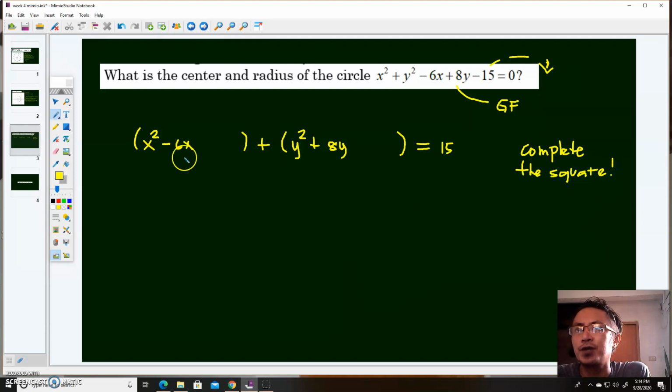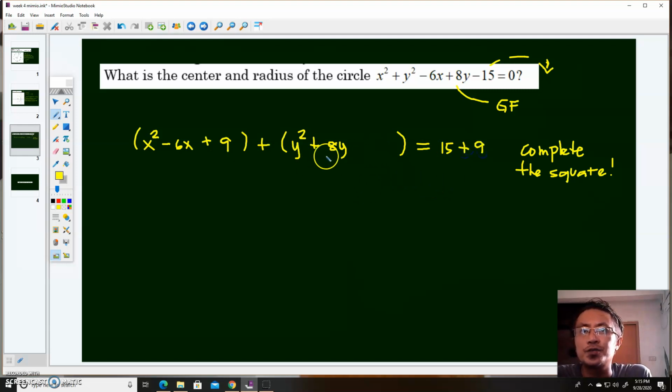So here, x squared minus 6x, what should we add to make this a perfect square? You get the middle term, divide it by 2, and you square the result. Negative 6 divided by 2 is negative 3, squared that's a plus 9. Now we added a 9 here, so it's no longer equal. What we do to the left side, we do to the right side too. So we should also add 9 here, right?